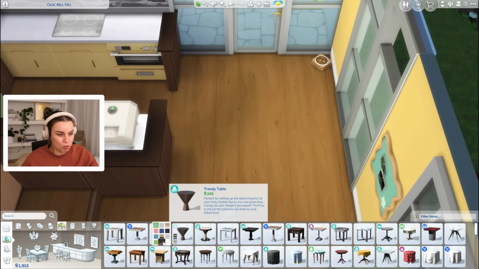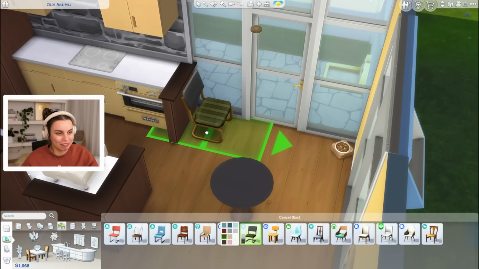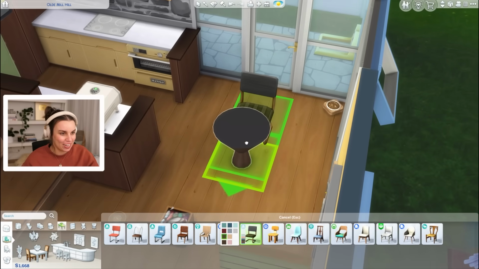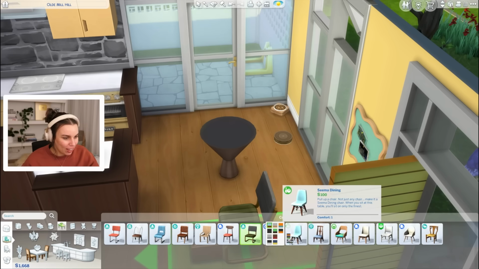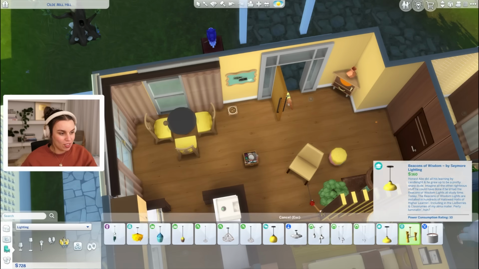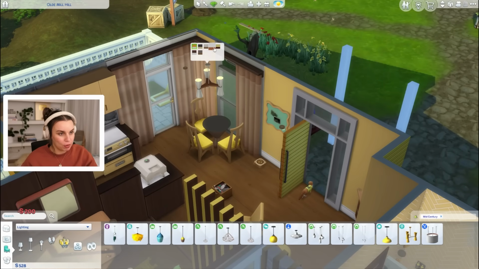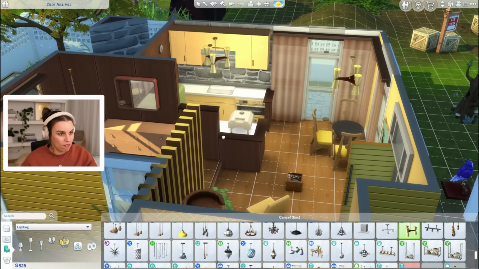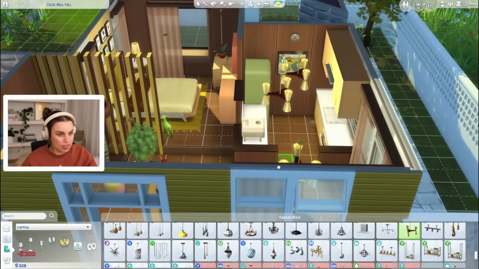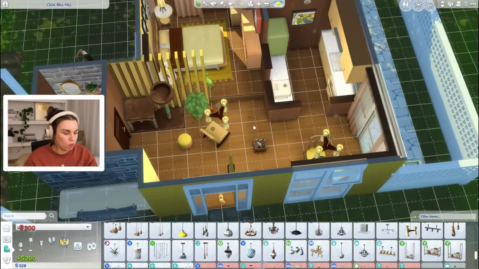We could do this little trendy table over here. This chair looks so vintage to me with that green pattern. It's not particularly yellow. Could maybe just do a two-seater here. Ooh, I do like this light. It's definitely a mid-century moment. The gold and the brown. I have a couple of those, you know, one in the kitchen. Oh wow, we're using up all of our money. Okay, maybe I placed too many of these.